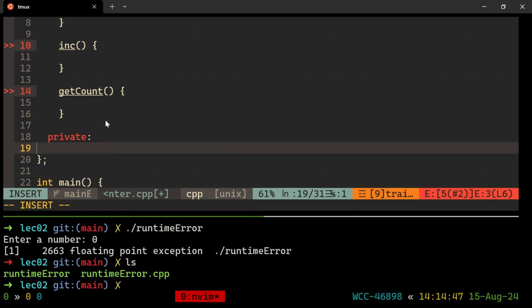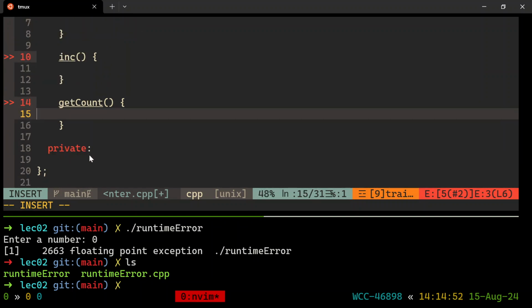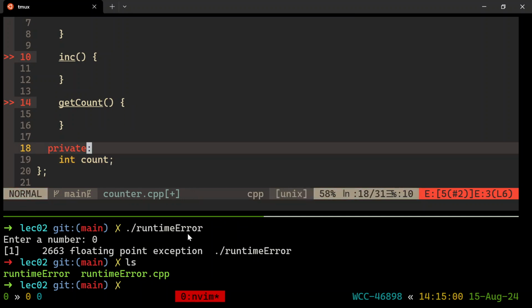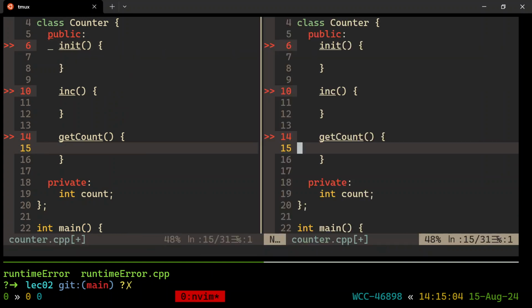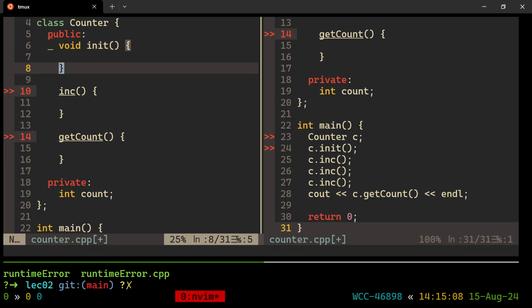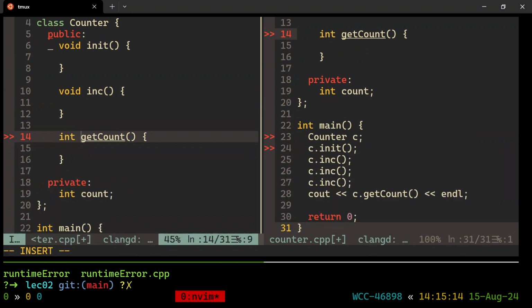So, yeah, all these things. These are my operations. They're public things, and then I want to hide the count from the user. But it needs to be there, like the integer count that's on the screen. All right. So there's that. This init here, here's how I'm using it down at the bottom here. Init is just meant to be called on a line by itself, so it's void. Inc, same deal. And then getCount needs to give back something. It needs to give back an integer. It needs to give back the count that is on the screen.